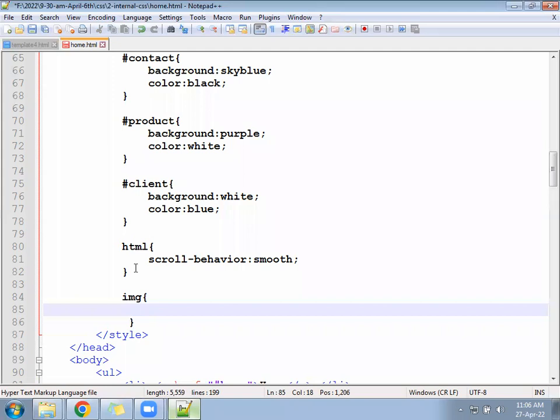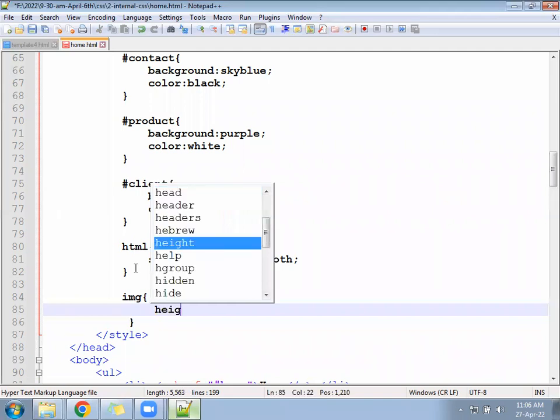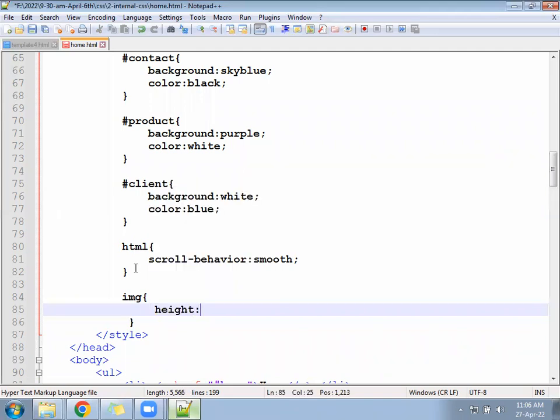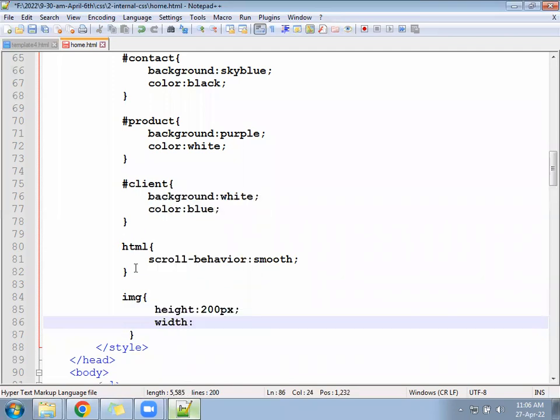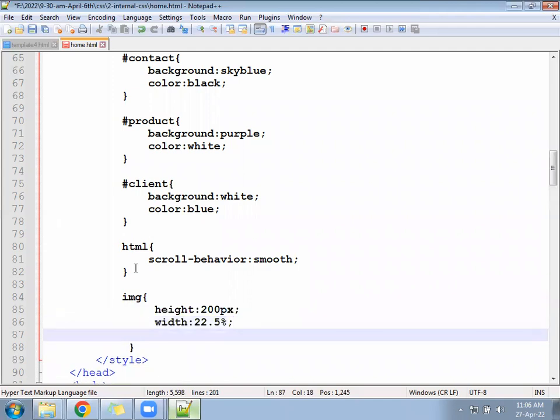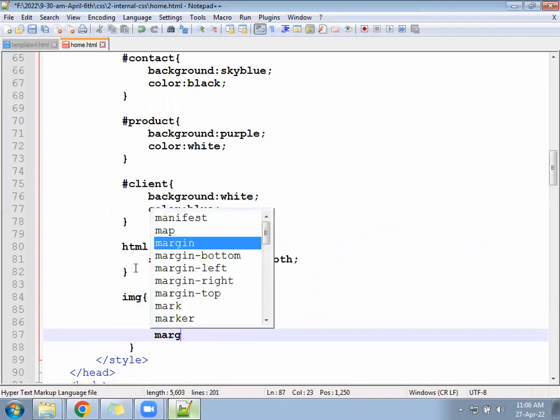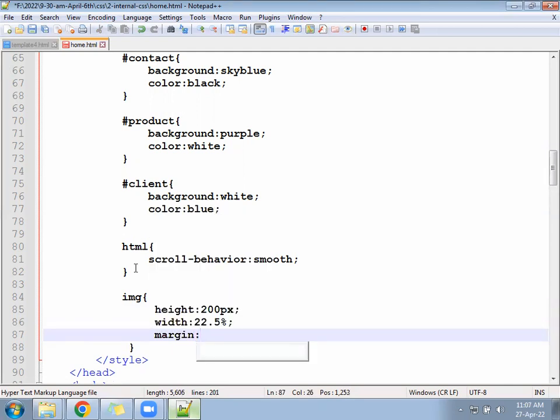Now for the IMG tag, you will write here. We'll write height of the image tag should be 200 pixel and width of the image tag should be 22.5% and margin of the photo should be 1%.